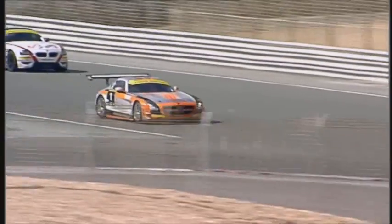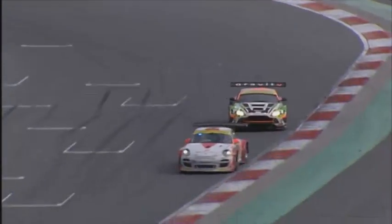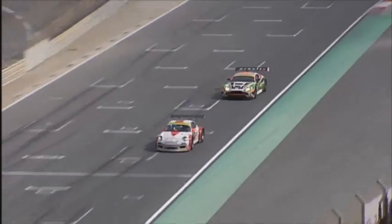The SLS demonstrates its strengths once again. Remember, 2 days before the race, the #1 car was a heap of scrap metal. The Black Falcons will surely remember this race as the 72 hours of Dubai. The Aston Martin Vantage is now closing in, having clocked better lap times. The Foch Porsche has to concede the attack and now finds itself dropping down to 4th place.